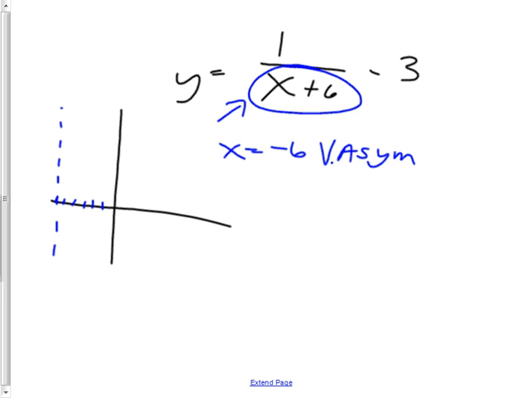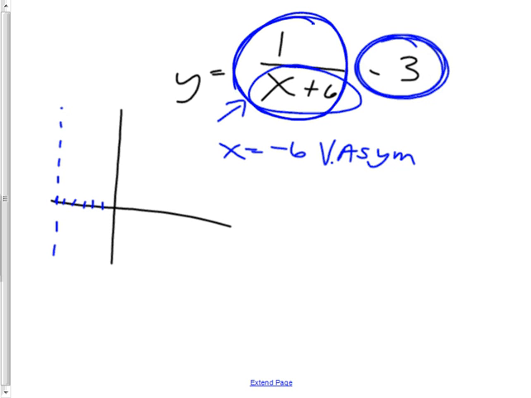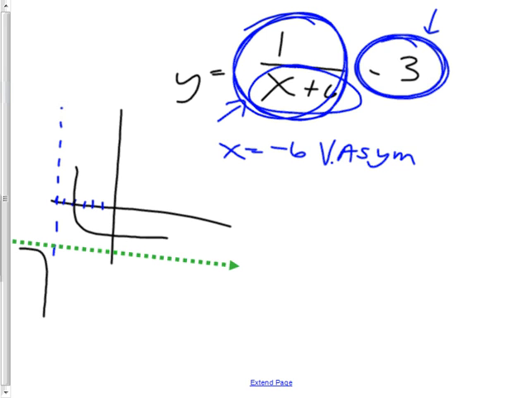Do you remember that this would normally be bigger on the bottom, which is y equals 0, but then we shifted it down 3. So Bob is really an outsider. I don't know if you remember me talking about that. If there's anything in the fraction that makes it a Bob, then you might have to look outside and see if it got shifted down. Its asymptote was right here, but it got shifted down because of that -3 on the outside. So then this asymptote goes down here to y equals -3. And if I know where the asymptotes are, it's really easy to draw the graph. See what I mean?